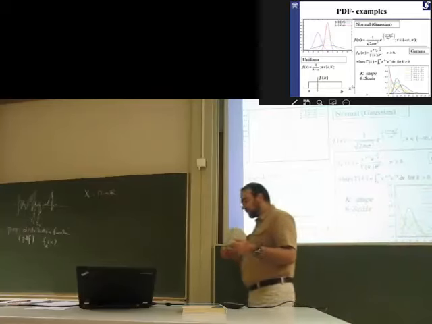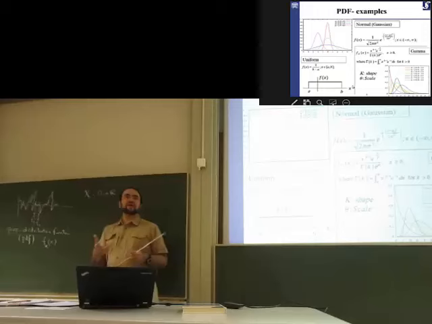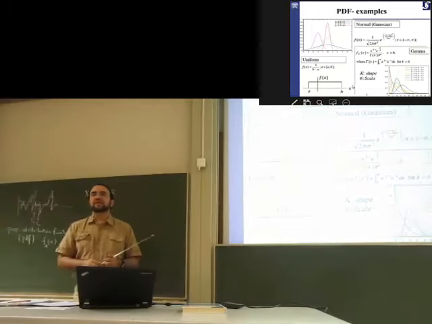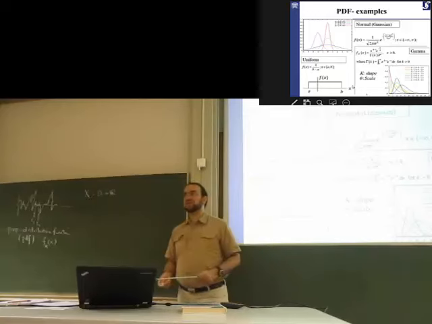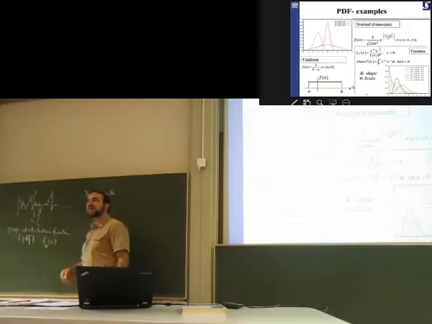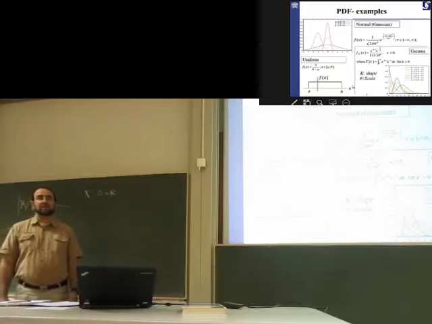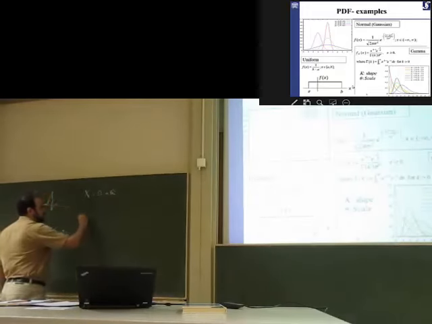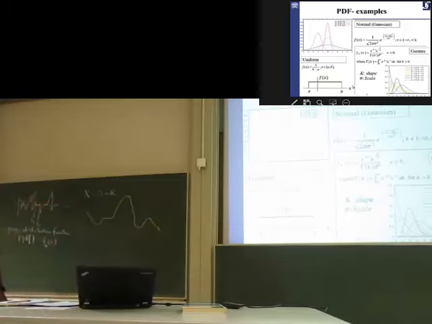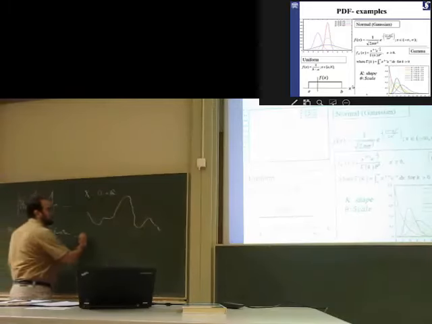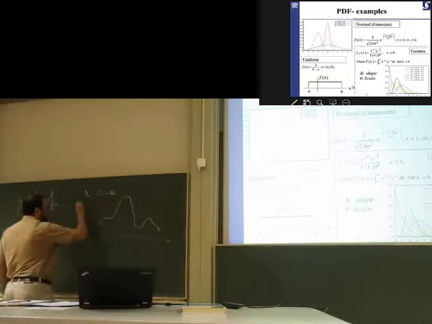But I want to convey this message, there are many more examples of signals for which you're not able to assign any kind of known PDF. For example, it has a PDF like this. And you cannot assign any of the known PDF functions to such kind of PDF. This can be a PDF of a random variable, x.